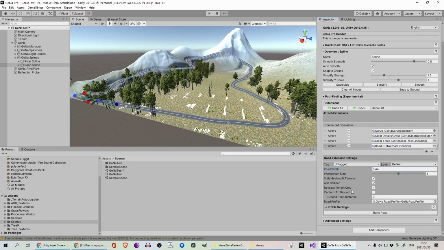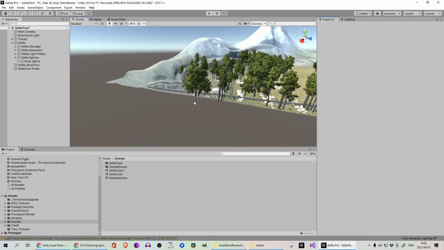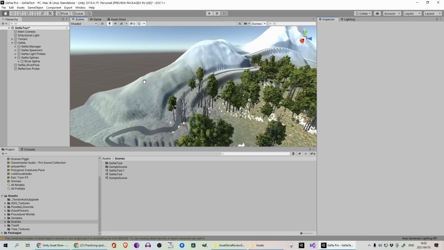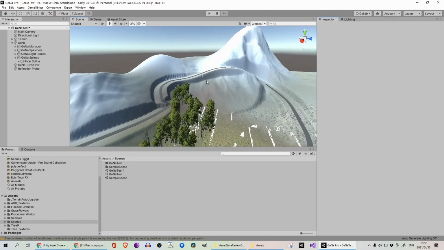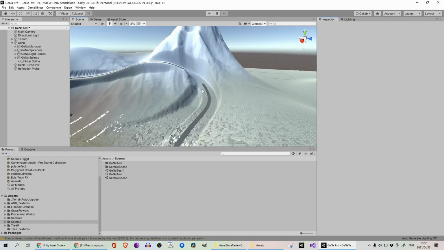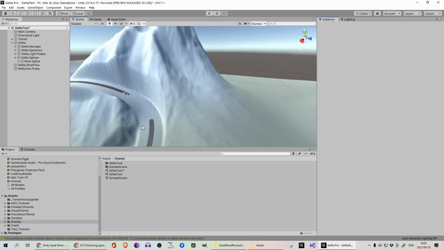So something you guys might have picked up is my river's gone. Or I actually moved it to the right hand side because what happened was my river just disappeared after Unity crashed and left me with nothing. So I had to go and regenerate that river. So just be careful of that and just keep backing up your scenes. There seems to be a bit of a bug there.